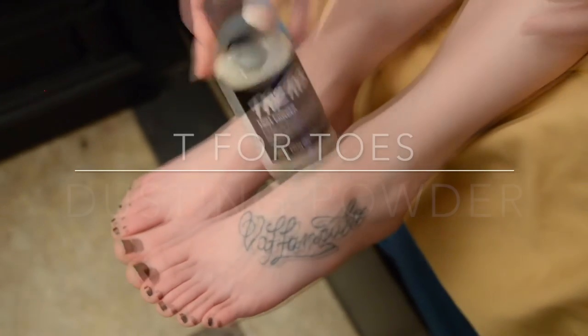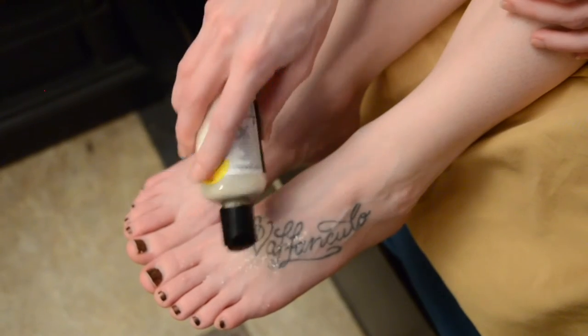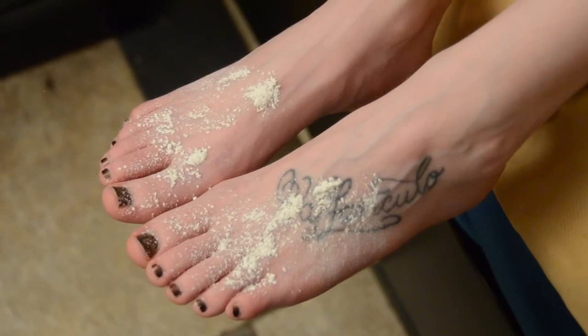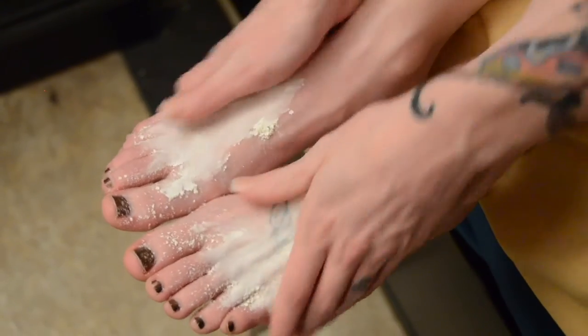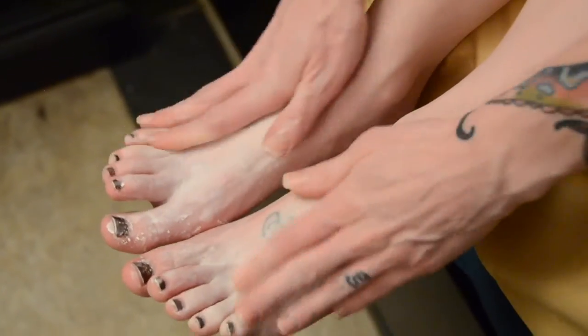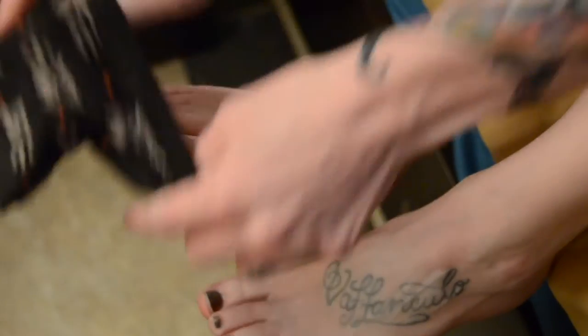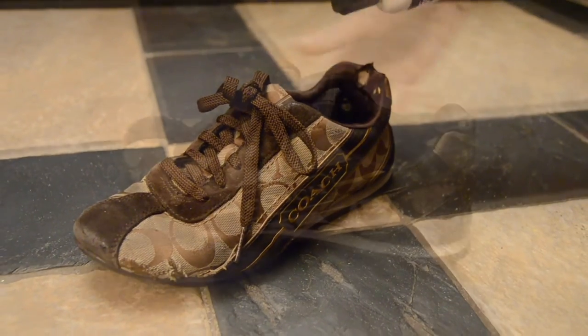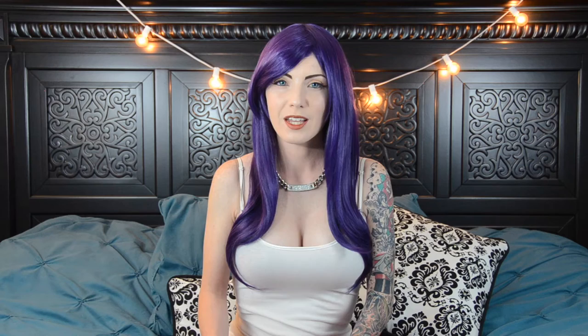This is Tea for Toes, a foot powder — an effective deodorizing herbal powder to make your feet fresh and odor free, with added tea tree and lime oils for a pleasantly refreshing fragrance. You don't need a whole lot, so definitely use it sparingly. I absolutely love the citrus smell — it's very fresh. You don't really smell the tea tree oil, it smells more like lime, but tea tree oil is a natural bacterial repellent. It also says you can apply it in your shoes — just sprinkle it in and shake your shoe a bit. It's basically like invisible socks because it keeps your feet nice and dry, and it's great for people that wear flats and sandals.